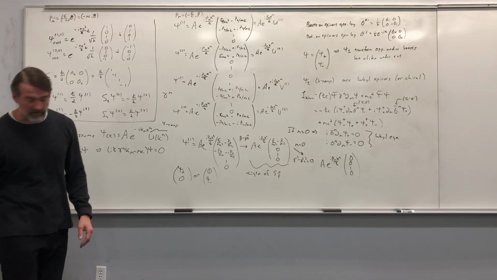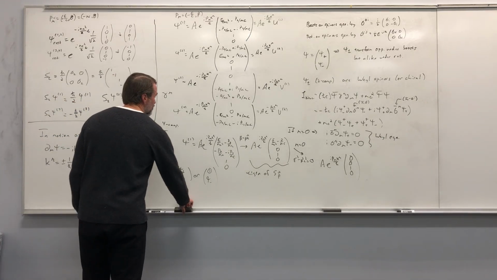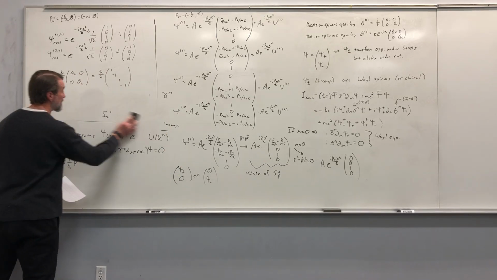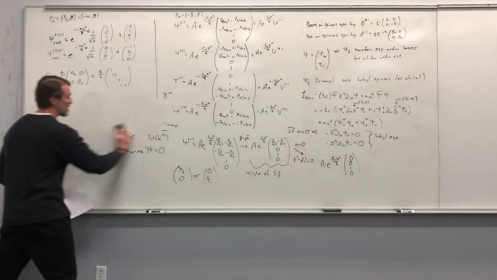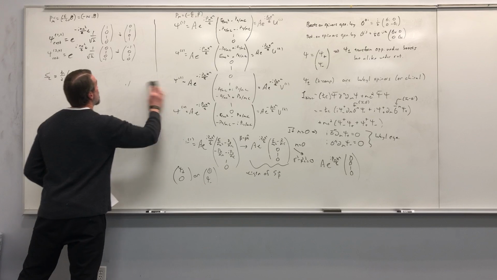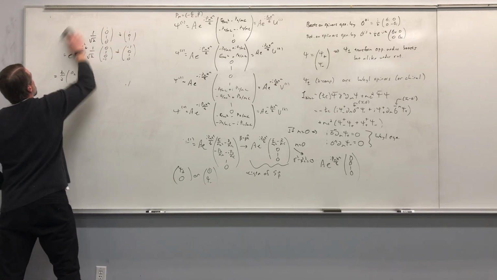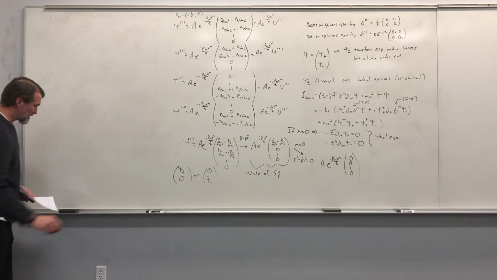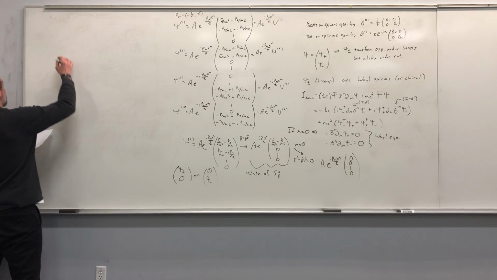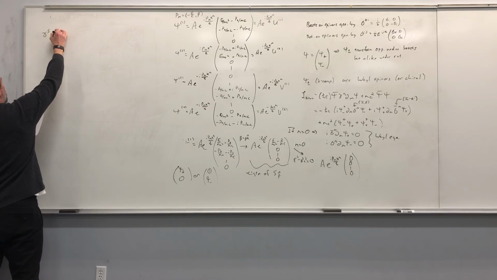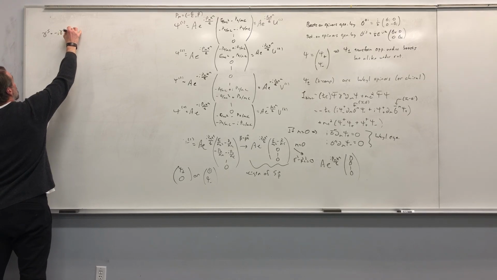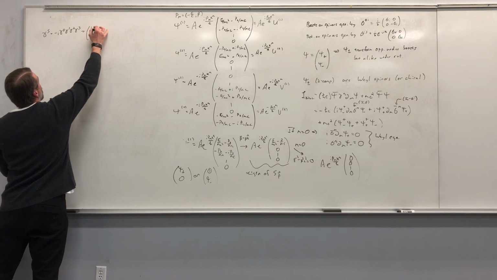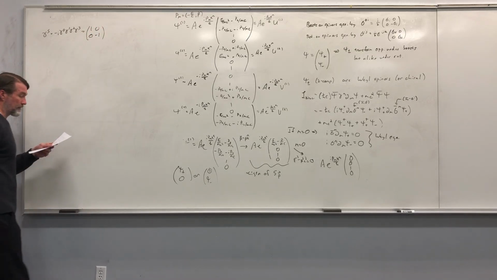Gamma 5 plays a critical role in defining all of this without the explicit use of a particular representation. You can get an explicit expression for it, but you don't need it, because you can do a lot of this with gamma 5. So let's see what we can do with gamma 5. First of all, remember gamma 5 is defined as minus i gamma 0 gamma 1 gamma 2 gamma 3, and in this convention it's basically 1, 0, 0, minus 1.